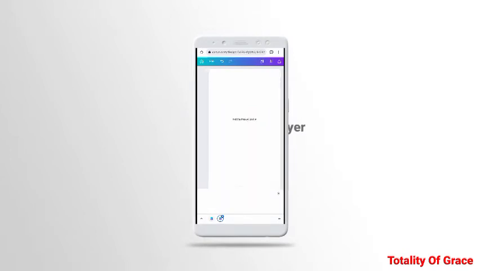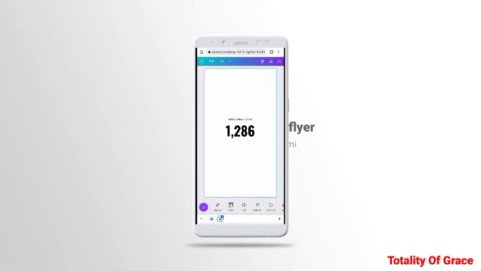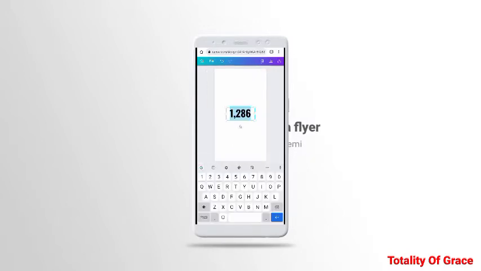So delete elements. I think I deleted the one I needed, so I want to click on this again. You just need to make sure you click on the one you want to delete, then you delete the element. So it's no longer a group now. Let me save. So I'll say POS in capital letters, POS available.